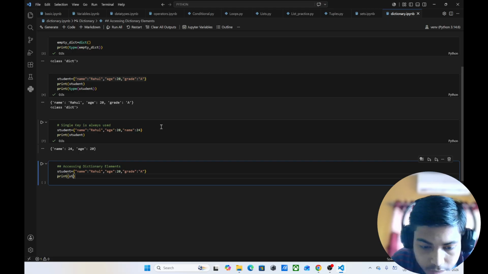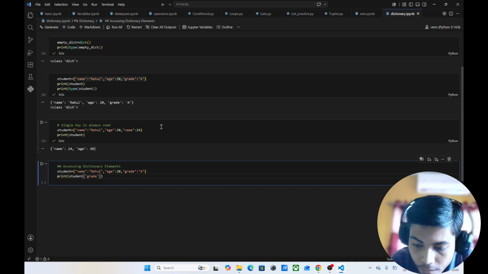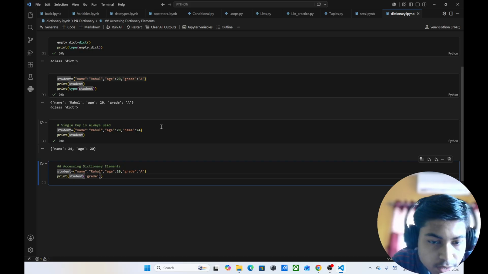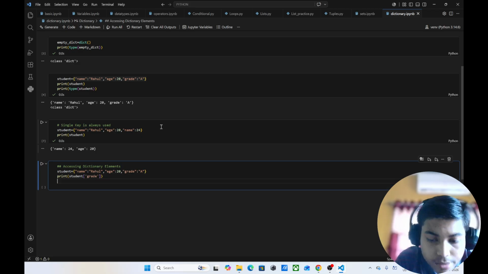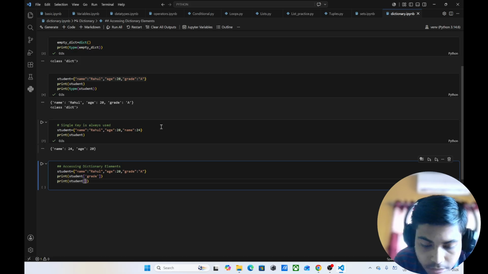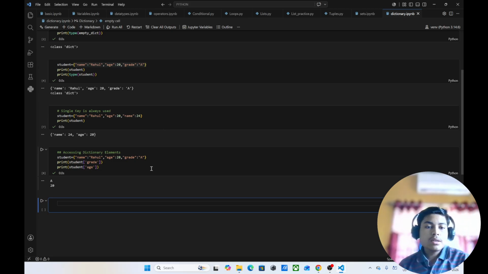If I write print student and let's say I want to access the key grade, you have to give this inside a square bracket. Now I want to access the key grade, and another key I want to access is, let's say, age. Shift enter, you will see grade this value is A and age this value is 20. So this is how you can access dictionary elements.